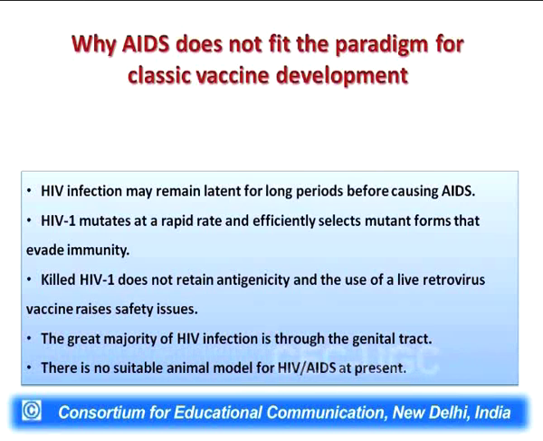So most of the animal models are not suitable for the complete study of these HIV vaccines, because in these animal models you have to study the pharmacokinetics and pharmacodynamics, meaning how a vaccine is affecting the various mechanisms or the metabolic pathways, how the body is affecting these vaccines and how it is absorbing them, and how the antibodies or the immune system is getting elicited by these vaccines. So all these studies require a proper and very good animal model system, which is generally absent in the case of HIV.